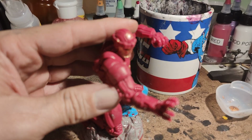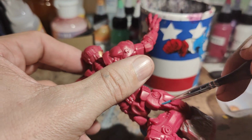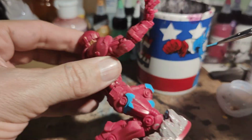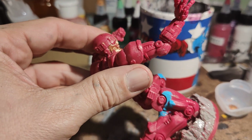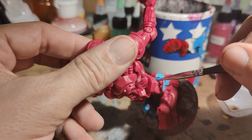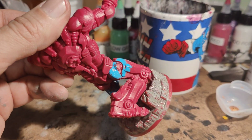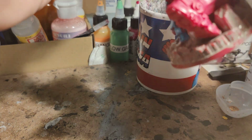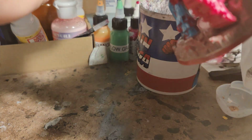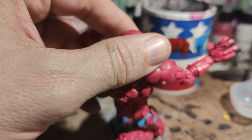All right, I'm going to do this side now, about the same amount. I did the wrong thing, but you know what? We're not going to care. We're just going to fill it in. We could leave it there or paint it, but that means we'd have to paint even more. So I'm going to choose to paint less and just wipe it right off of there. Ain't no thing. It'll all get taken care of in the wash. I don't really care. It happens.